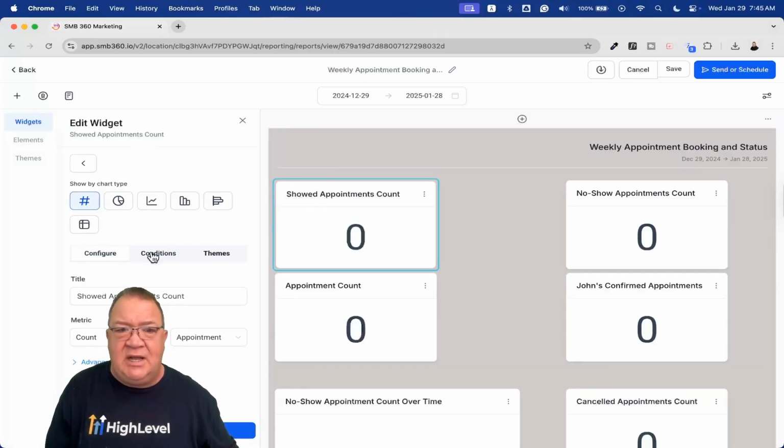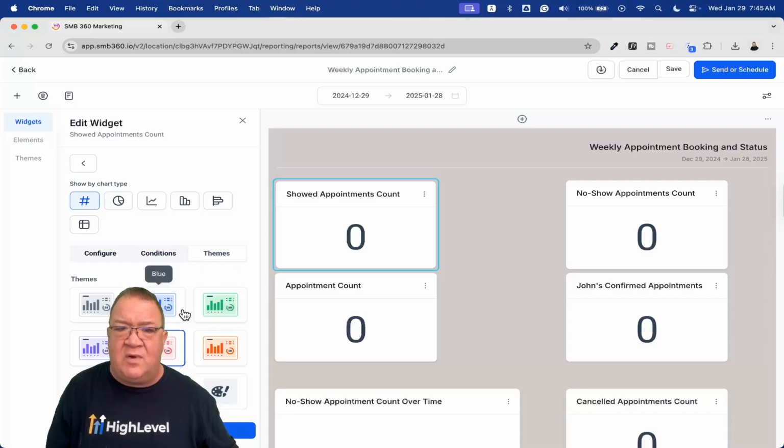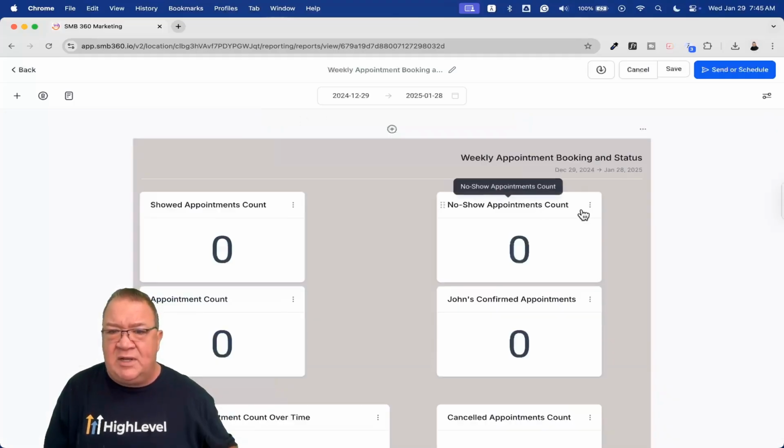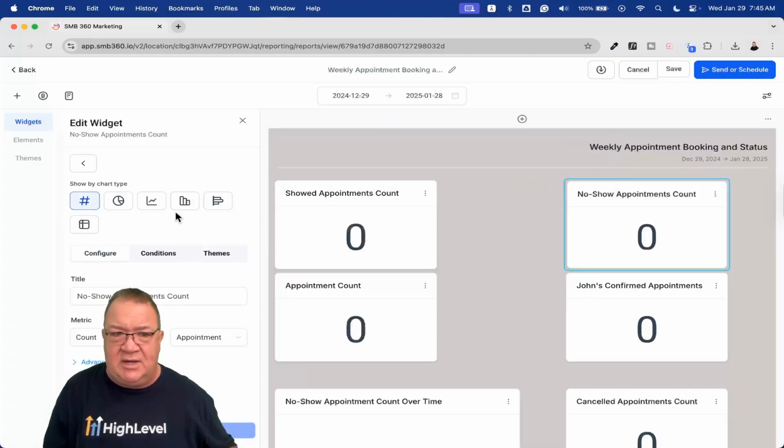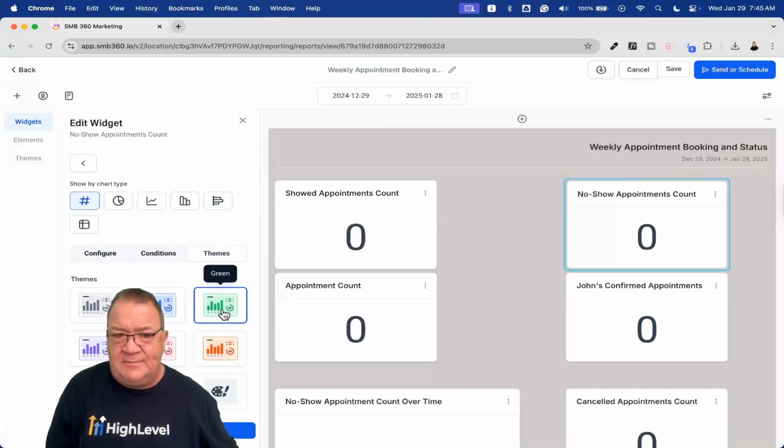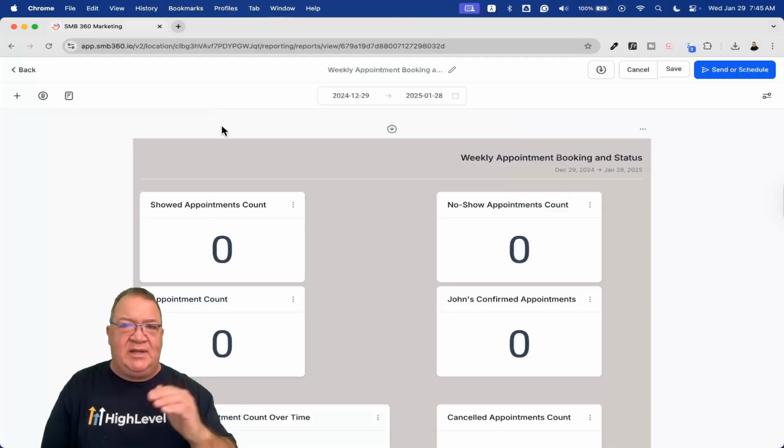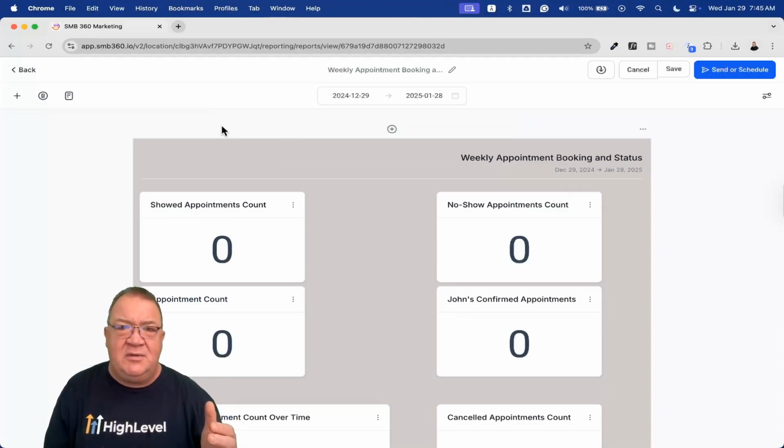But if we come in here to edit at the widget level, notice in here we can have themes and we can override the default theme. So instead of red, I might want this widget to be blue. Maybe you want this widget color when it gets displayed to be green. So you can really customize it and make the report look colorful. Once you build that report one time, we saw how you can easily copy it over, but just spend a little bit of time, make these reports look pretty, and then you wow your clients whenever you start sending them the report.